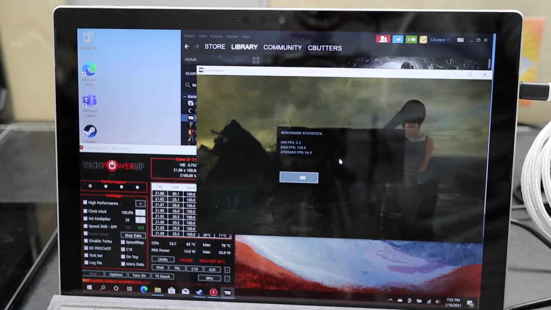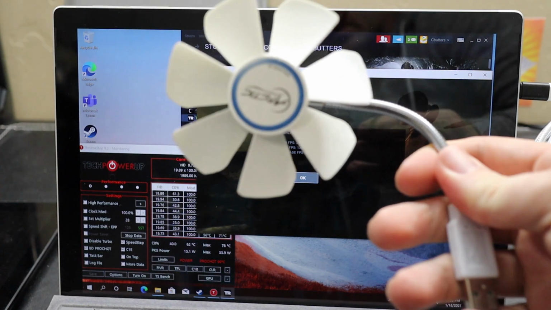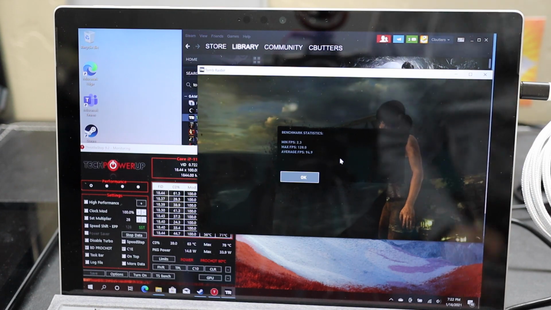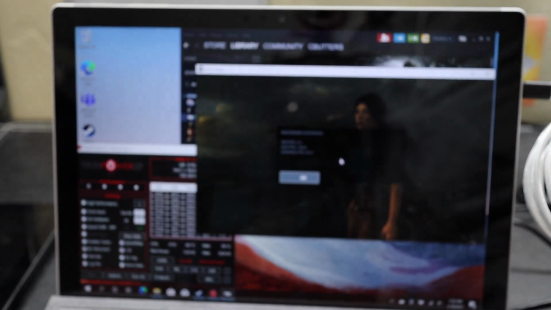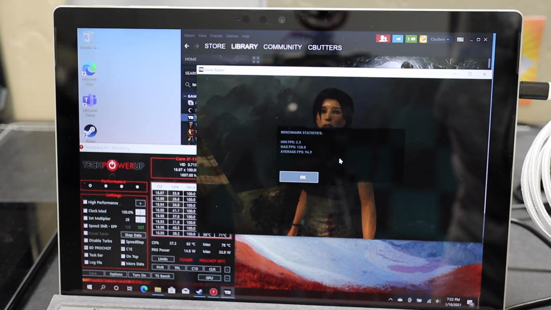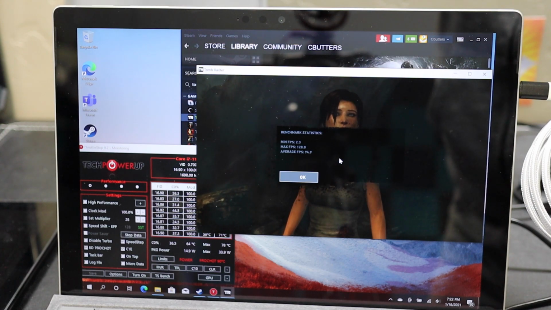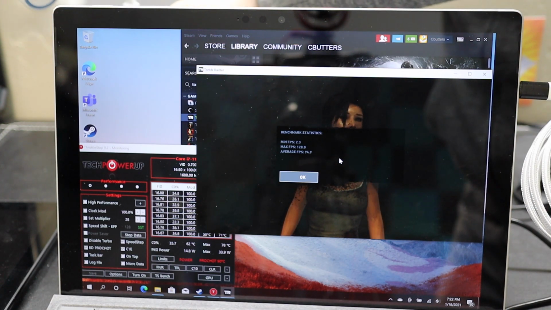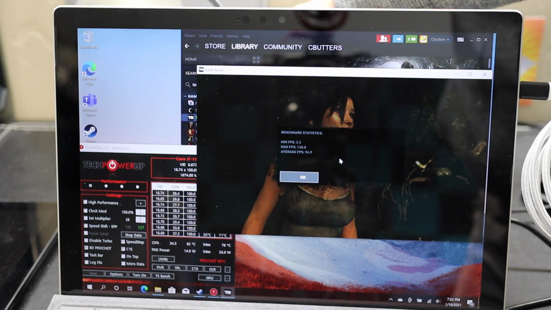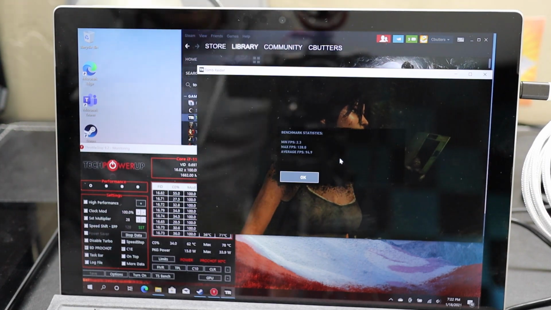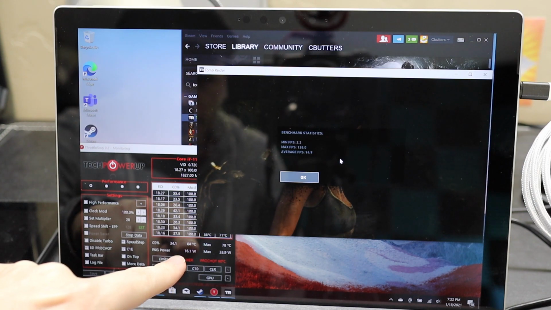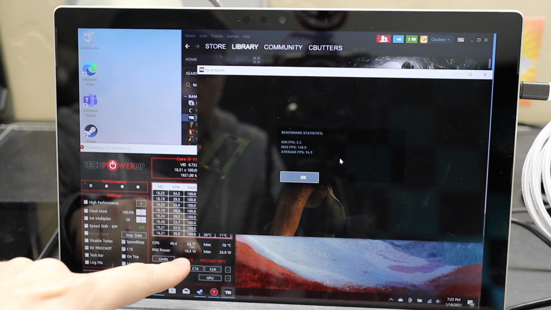But now, of course, we have to do what we always do, which is take our fan and point it at the back and see how much our power recovers. So I've plugged in this fan. I'm just going to place it back behind the device here, pointed at just where the CPU is, and we're going to watch and see how much performance we gain back. So the number to be watching is this watt area right here. It's already up to 16.4 watts.